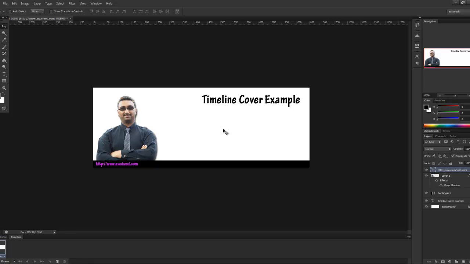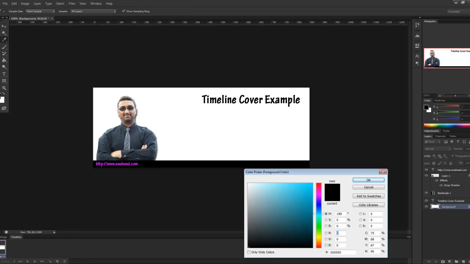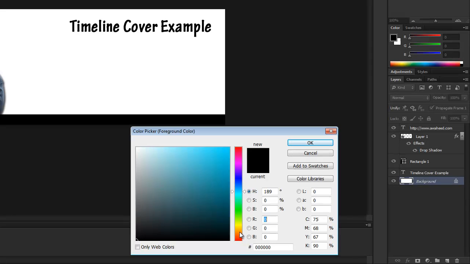You can add your own background if you want, guys. If you want to change the background, you can select the layer of the background. And if you want to choose a solid color, you can choose any one of these colors. You click on this here, and you've got the choices of all these different colors. Mix them however you like. So let's just go ahead and choose, I don't know, a dark green color for the sake of this example, right? Let's just choose that green, okay? So it's that green there.